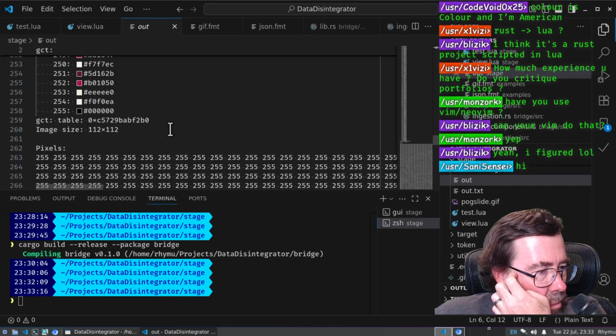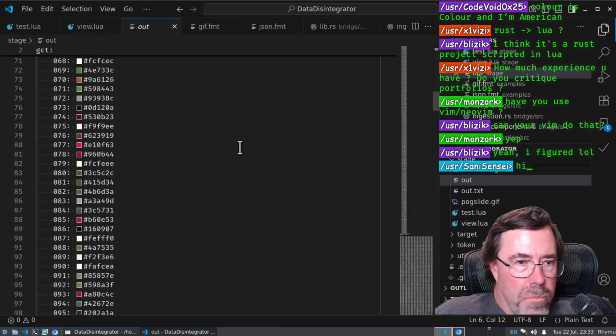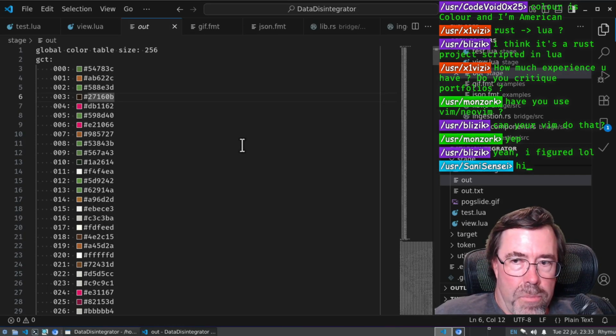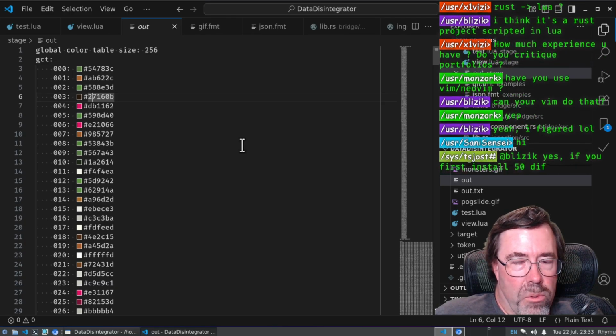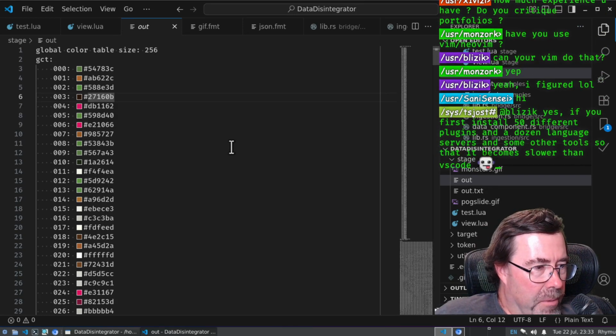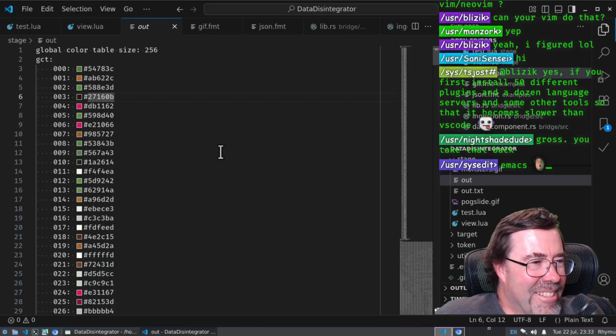Can my Vim do what? I don't know. I'm sure Vim can do the same thing VS Code could do. Editors these days are so programmable and extensible. You could probably make VS Code look like Vim looking like Emacs. And I bet people do that for fun. Fifty different plugins and a dozen language servers. Yeah, exactly. If it's slower, you just get a faster machine, TS Jost. I'm sorry, just got to go buy a faster machine. Emacs.